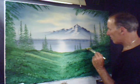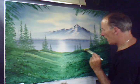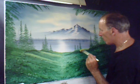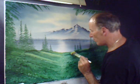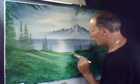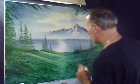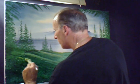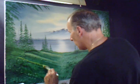So what I'm going to do is grab a little bit more white, tapping it, and I want it to pop just a little bit more. Maybe this is popping just a little bit down here. Just tapping it in. Get some more yellow. Maybe back here, maybe it goes right down.